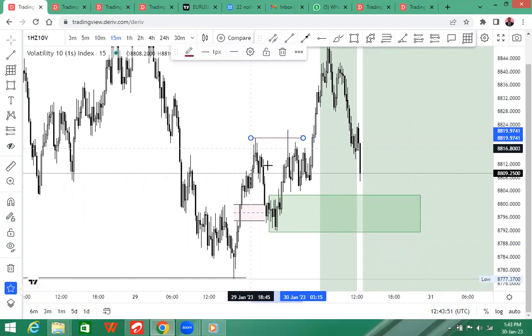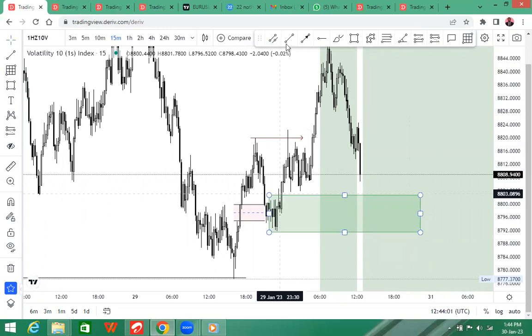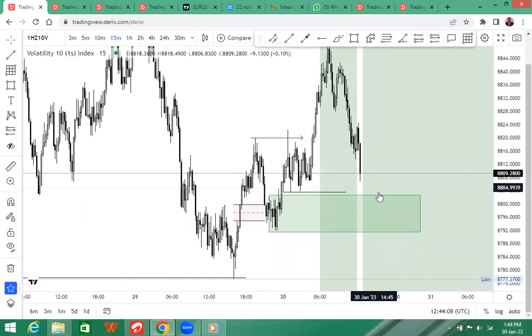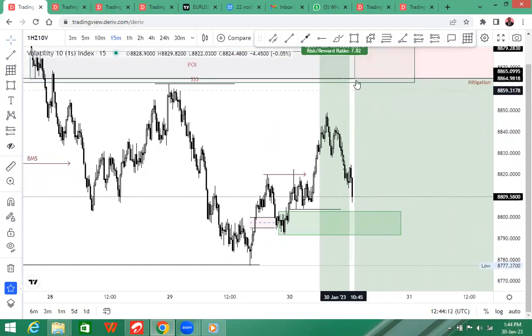So price has broken this. I'm expecting price to come here. Price can come here, take out all this. You see this triple bottom, some form of liquidity around here, and then there should be one small imbalance. So price can come to this imbalance and go up. But I'm waiting for this guy here, and it must come.